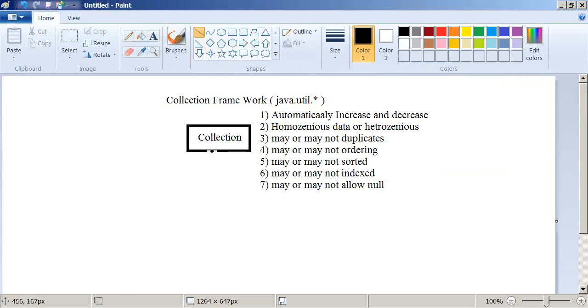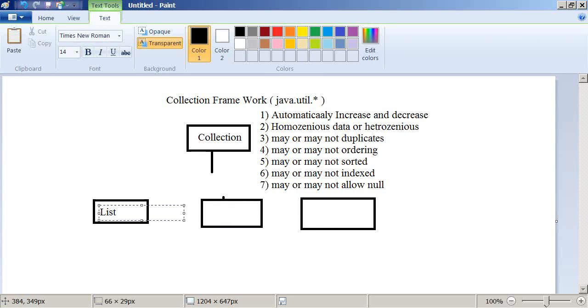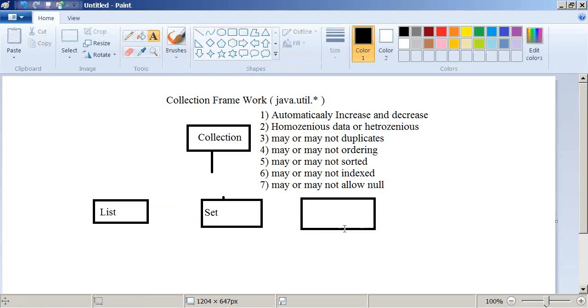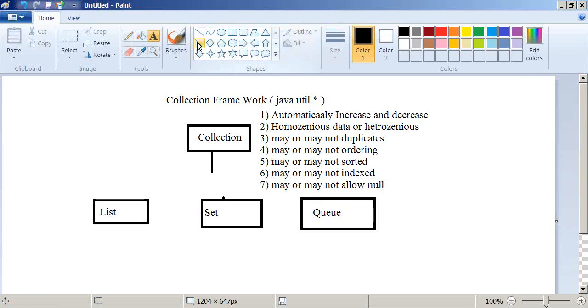This collection is divided into three different ways. So I can say you have three different types of collections. These three different types of collections are like this. List. The first one is the list type of collection. So what is the meaning of list type of collection? It is one way of collecting the objects. While I group the objects, it is going to perform some kind of specific operations. So these are the three different types of collections you have.